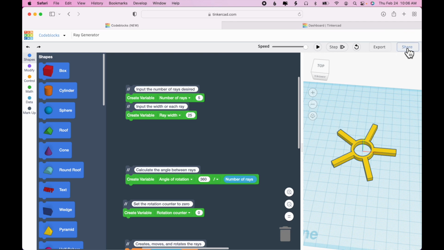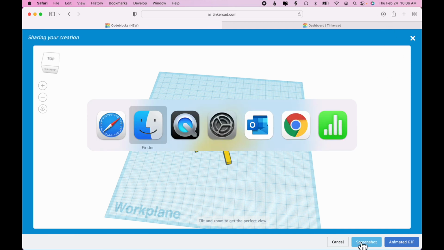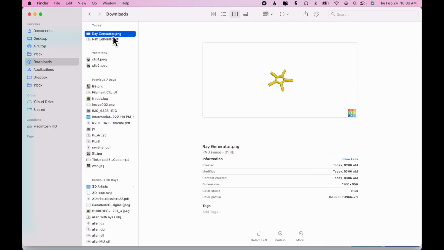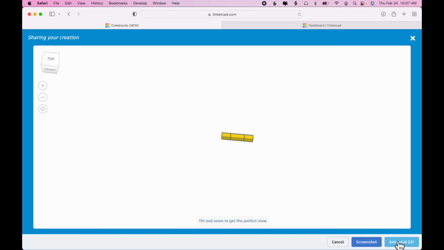You can also share your code block. And if you use that option, you can take a screenshot, which is a nice clean image that you can post and share with others. But you can also create an animated GIF.